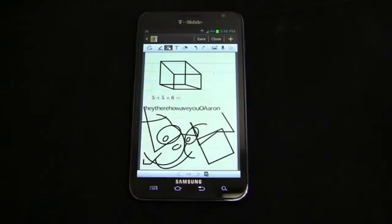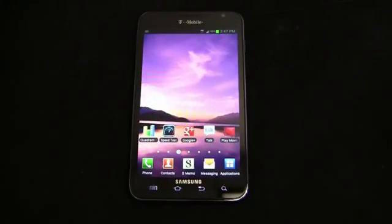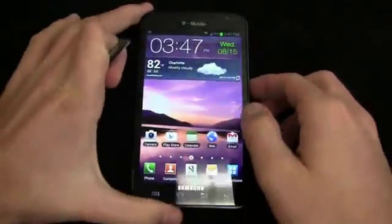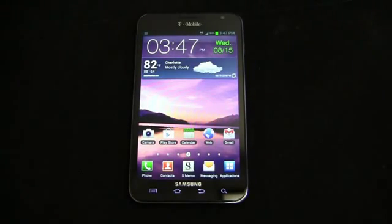So you've got a bunch of different options. This is intended to be a productivity device. They do a good job there. It's part of the Note series, which actually the Note 10.1 was announced today, the tablet. And so it's part of a series of devices that are intended to increase productivity and make it easier to take notes and more. Is it conventional in terms of size? Maybe, maybe not. It may be perfect for you because you have big hands. It may be too big for you because you have small hands. But one thing's for sure, choice is always a good option.